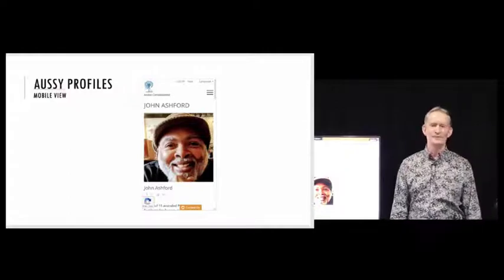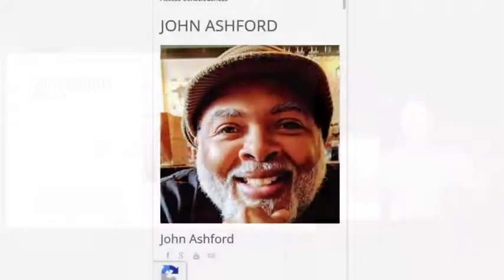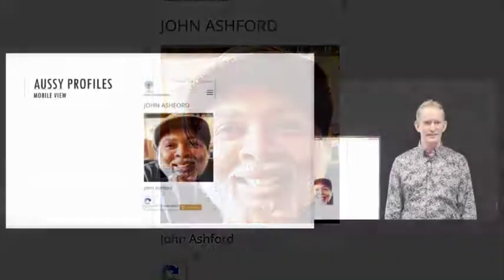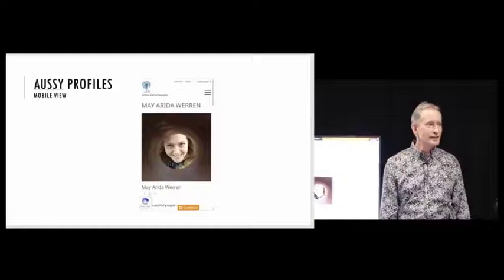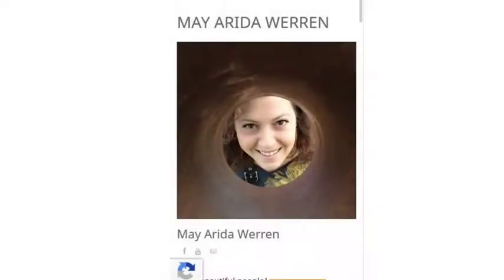Show me your passport. So what we're looking at here is a big, broad, full pictured face, right? It's a smile, he's looking directly into the camera, the guy's pulling some energy, and yeah, Liz is working. And May Warren, fun, cheeky, good perspective, drawing the viewer into the center of her face.